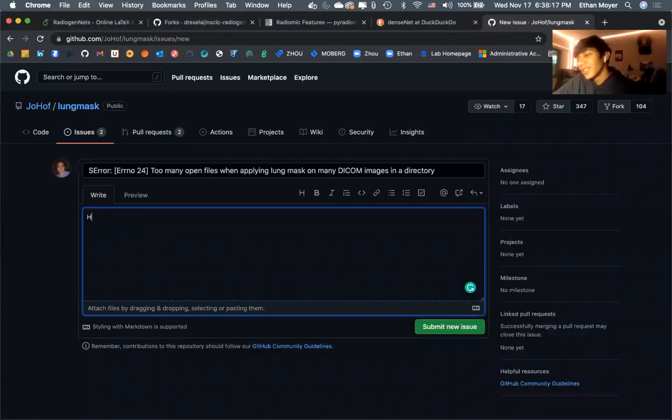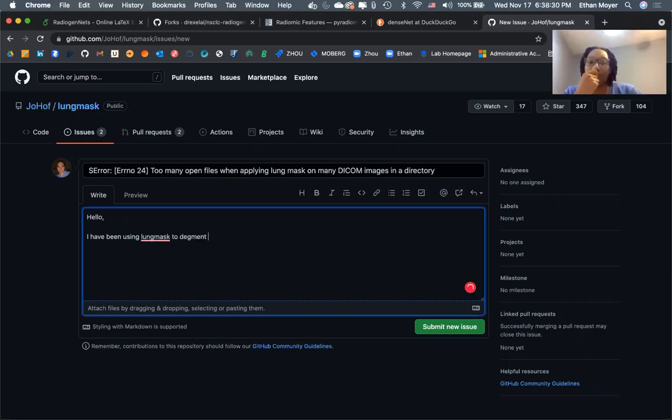It's a whole game. These are CT images, right? Yeah.